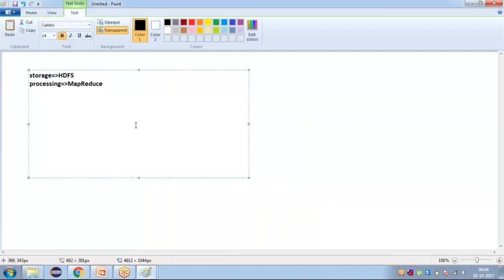You need to define the processing, right? So storage is something given by the framework. You need not do anything in that. But what about processing? Processing is something that we have to do based on the requirement. Correct? So when you talk about processing, we do the MapReduce processing in Java. The MapReduce framework itself is developed in Java. Hadoop is developed in Java. So for the processing of data, we need to program in Java. For this, core Java concepts are needed.